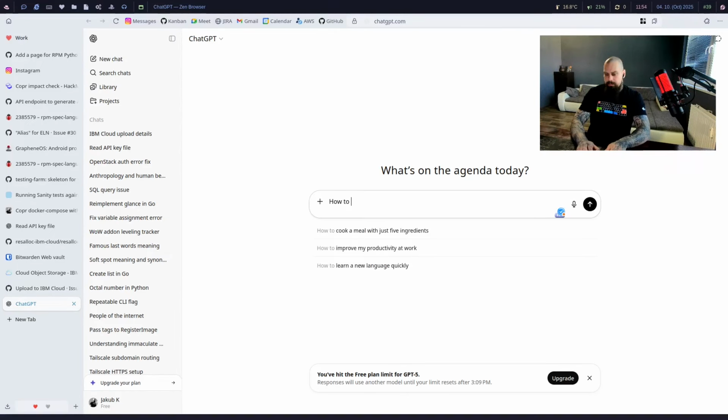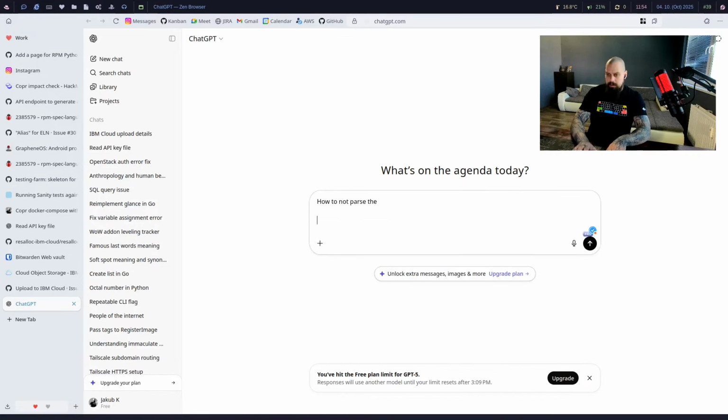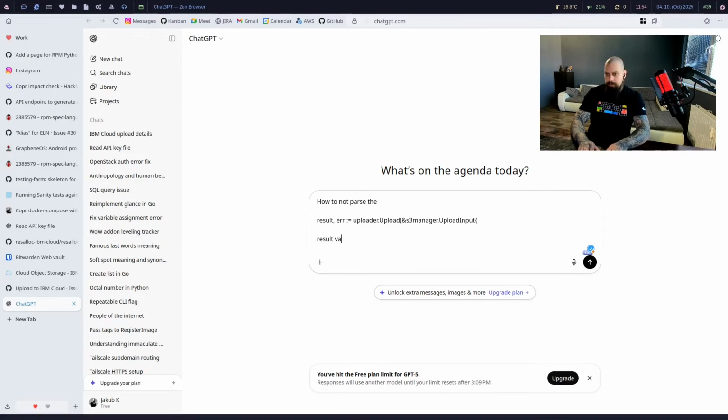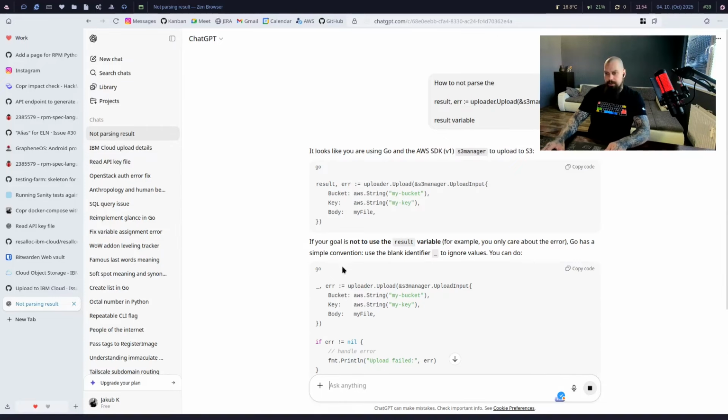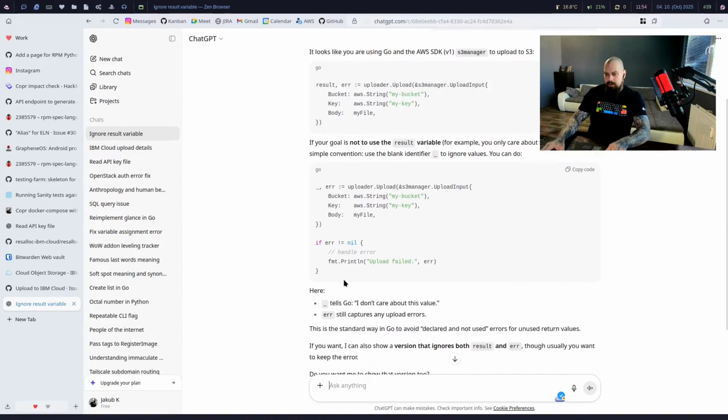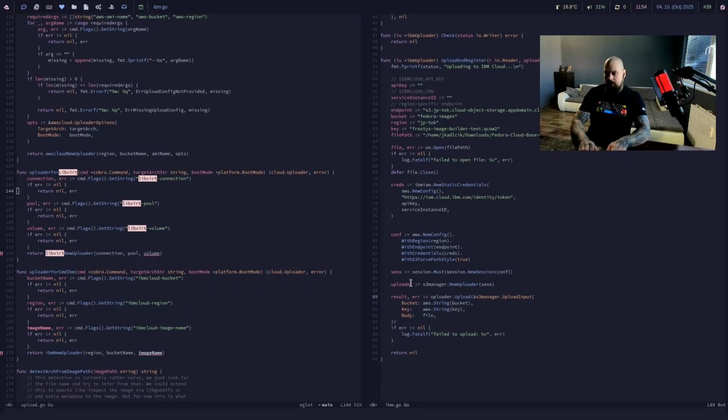How to not parse the result variable. Maybe I should have asked for ignore. Well, this is what I've done, but it actually doesn't work.